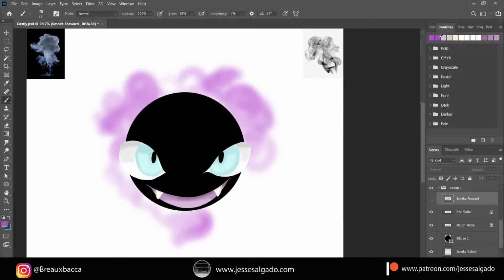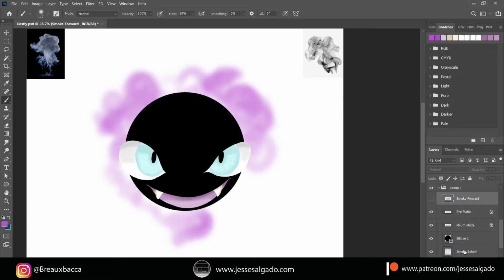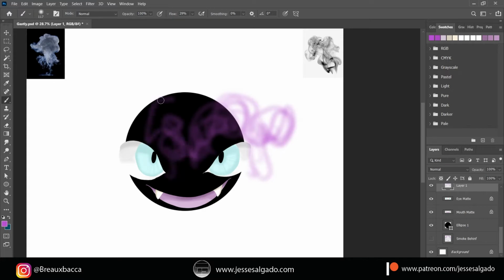While recording this, I accidentally paused the recording for a section of building the smoke, so here's how I like to draw the smoke. I like to go for the airbrush or pressure sensitive opacity brush. Turn up the size and give a good scribbling with varying pressure for the opacity. I have my smoke reference pictures to guide my shapes while I'm working as well. And I'm working from the center of the circle because I want Ghastly to look like it's coming towards me.